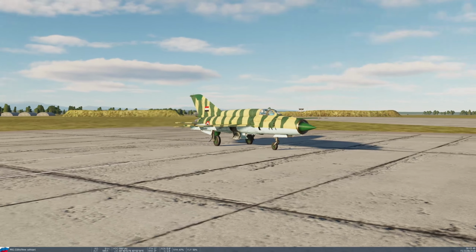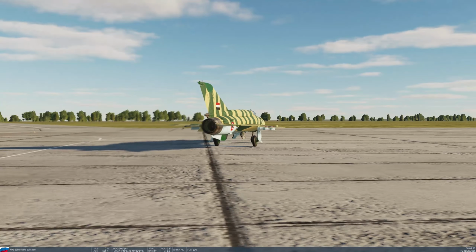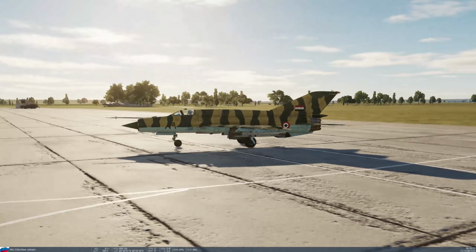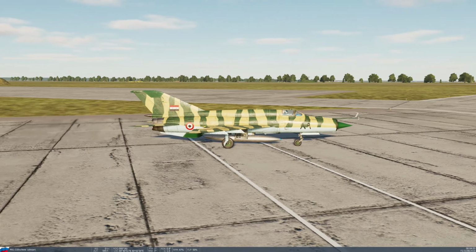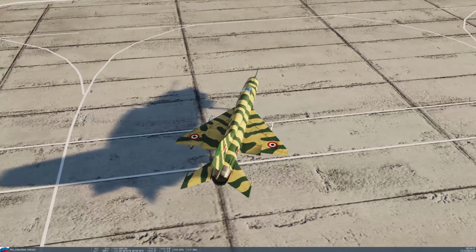I'll be taking the 1960s MiG-21 onto the DCS Growling Sidewinder server, and I'll be fighting modern-day NATO aircraft. Why? Well, why not? I thought this would be an interesting challenge, so I wanted to share my journey trying to do this because it was really not easy. I want to thank Hadwell for helping me with this because he has a ton of time in the MiG-21 and he taught me a bunch.